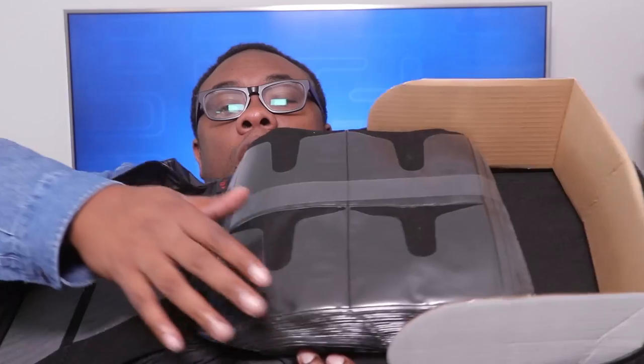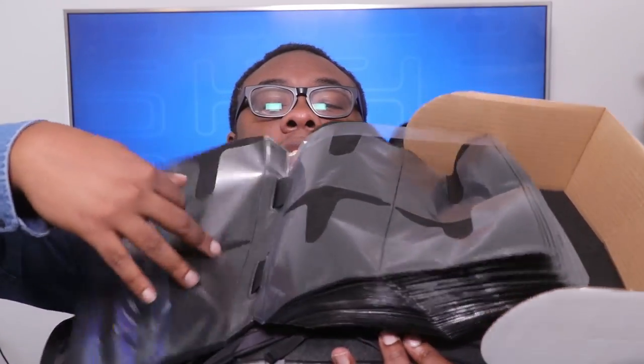If you end up getting a bunch of CDs you need one of these — and I'm serious, this is stuff I found at Best Buy recently: holders with spaces to put your CDs. I had a lot of CDs but my old car could only play cassettes, so I used a cassette adapter. You put the cassette in, a little string comes out and plugs into your CD player, and then it plays the music from your CD player through your car's cassette deck.